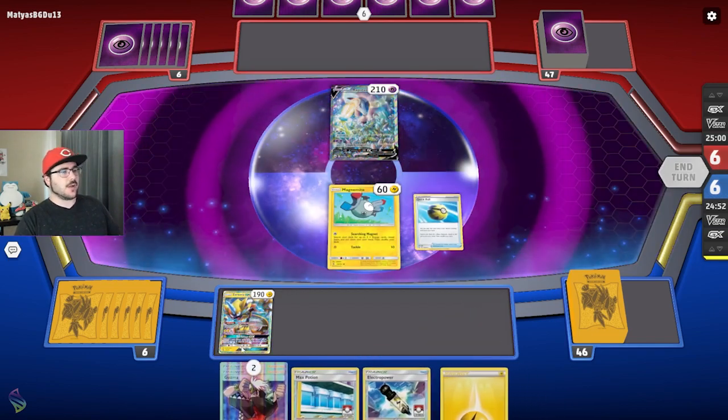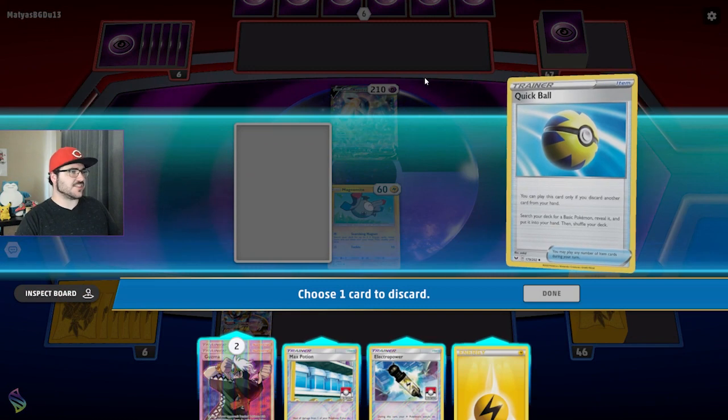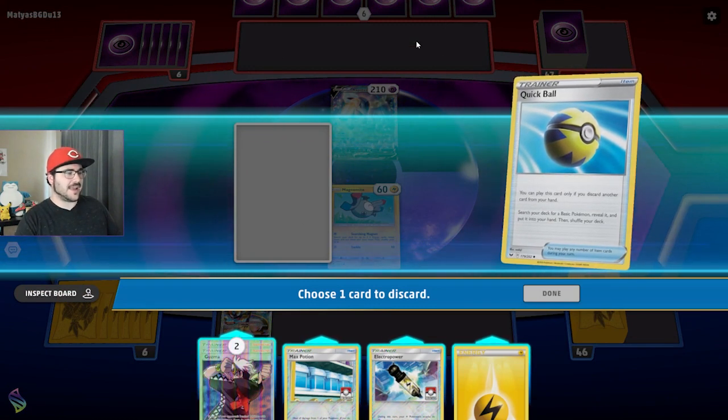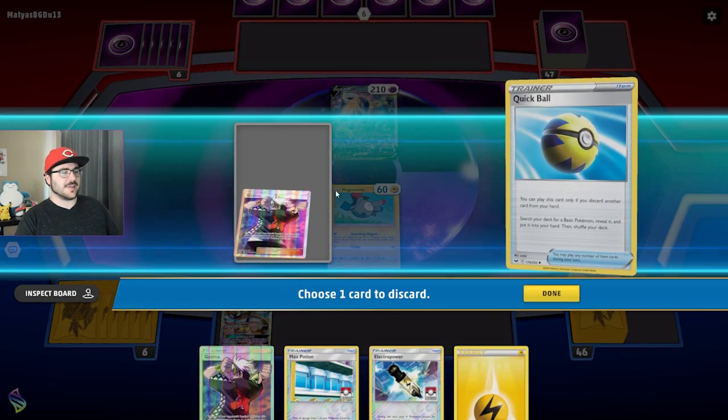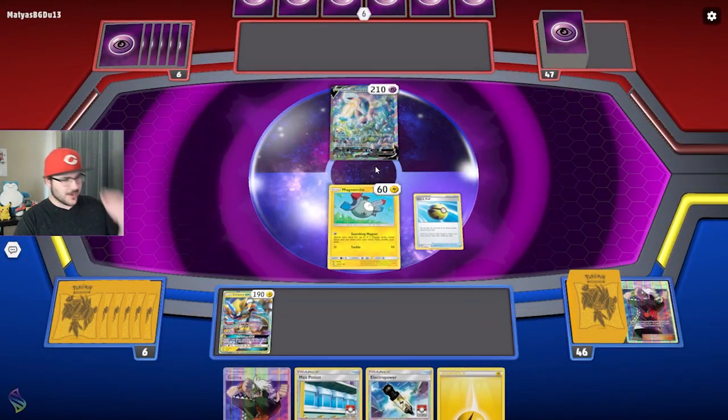Sure, game. All right, well, I like Max Potion, because if my opponent drops my HP low with the Rapidash, I can just full heal it. I'm inclined to actually get rid of a Guzma here, because I want to show off the Max Potion combo. You know what? I'm gonna do it.